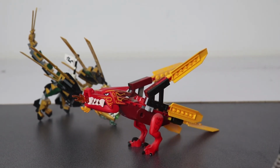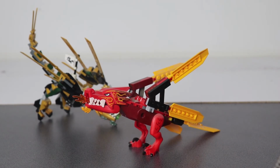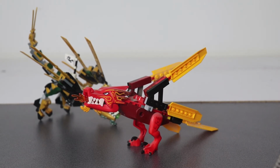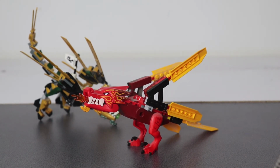It looks absolutely a lot better than the Golden Dragon. If you inspect the Golden Dragon's feet build, I love that it has three feet. The new Sikorsky raptor piece is definitely the fixed choice. It has the dragon printing on the upside of the red raptor piece. It's nice to have the dragon printing on the raptor legs piece, the printing of the red raptor legs piece with the dragon build. It looks really nice, like the actual dragon upper legs build, and it's definitely done very well.